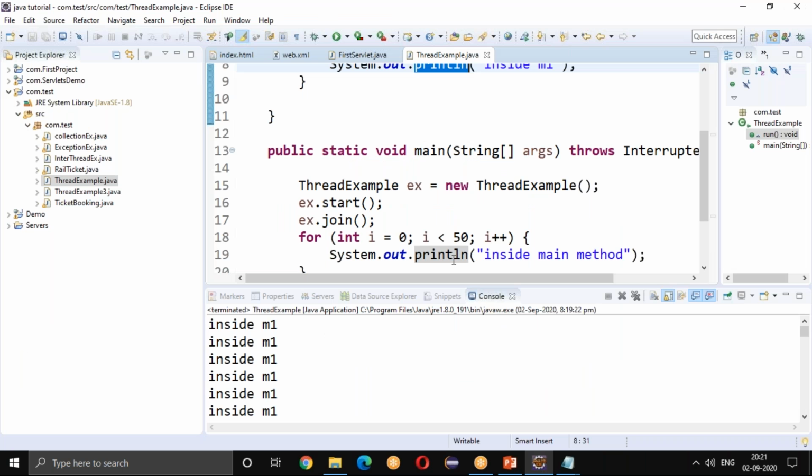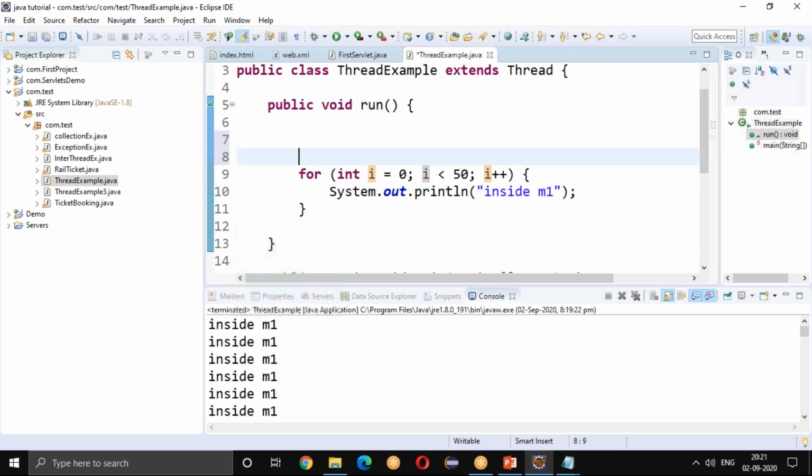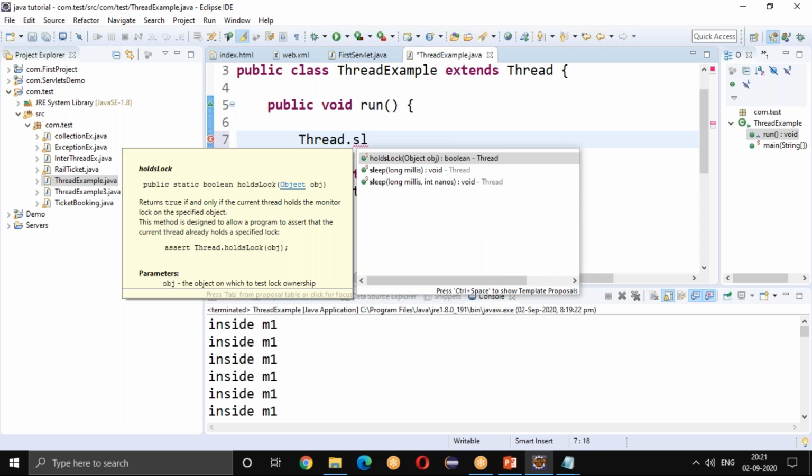Here, assume that before starting this run method, I am making this thread go to the waiting state. Thread dot sleep is a static method I can call.